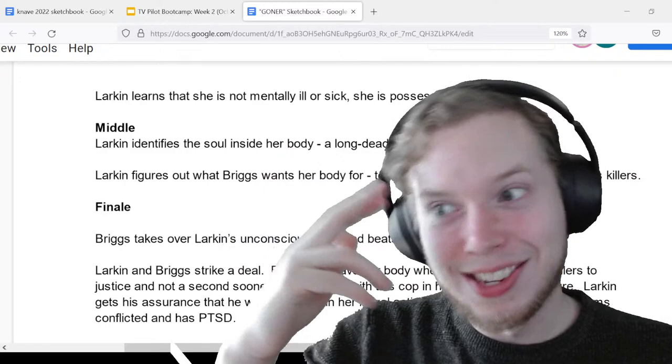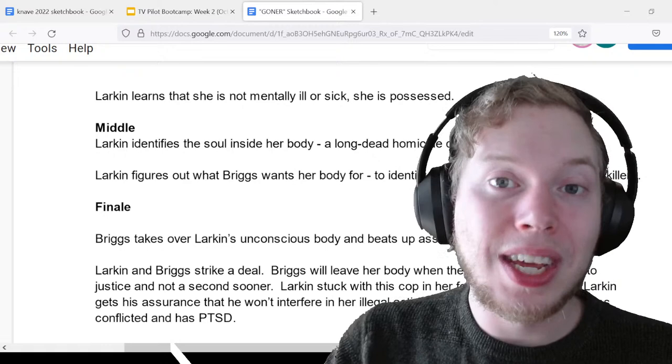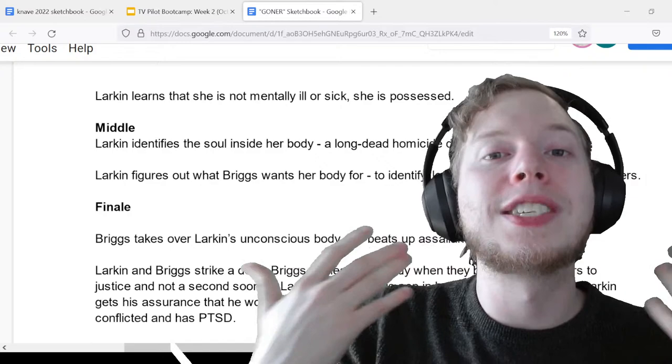If it seems like the main thing we as the audience would do is try to get out of it, then it's hard for us to get excited about the character hunting down more cultists, right? If we're like, oh no, you should be spending your energy trying to get rid of the ghost, then it's hard for us to see the show, because the show is about girl works with ghost to take down cult.